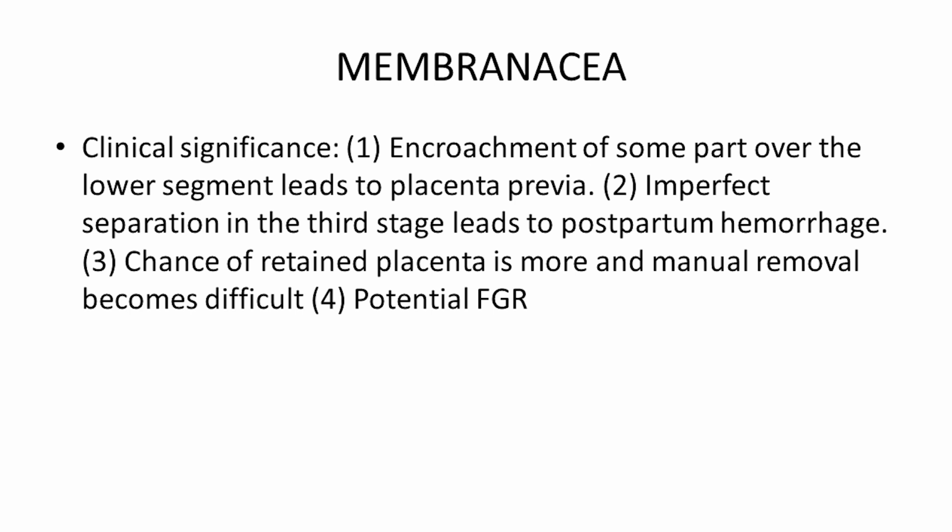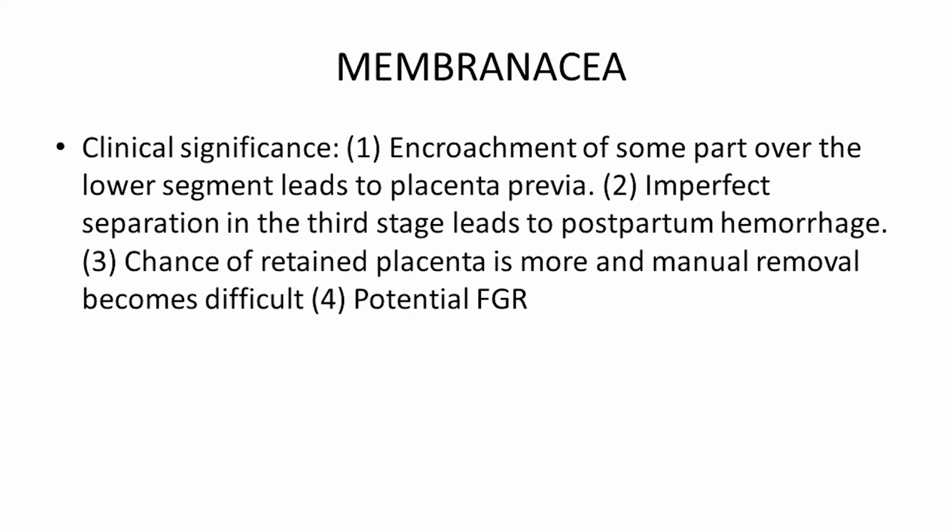What's the clinical significance of placenta membranacea? Because in placenta membranacea, the placenta is unusually large, it could lead to encroachment on some part of the lower segment, leading to placenta previa. There could also be imperfect separation in the third stage of labor, leading to postpartum hemorrhage, and the chance of retained placenta is greater, and manual removal becomes more difficult. Some studies have also found an association between fetal growth restriction and placenta membranacea.